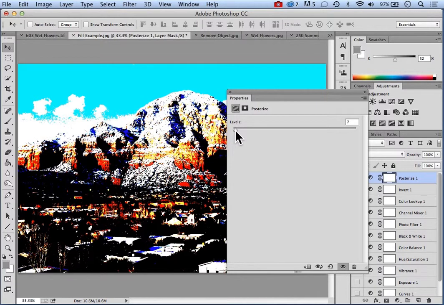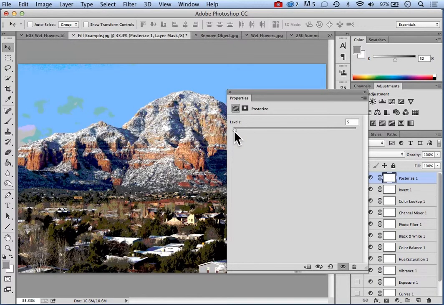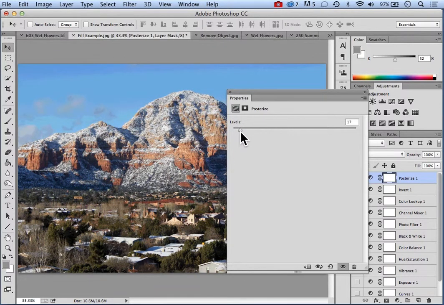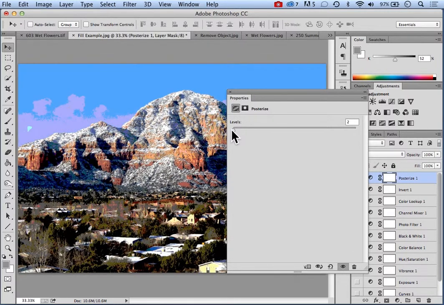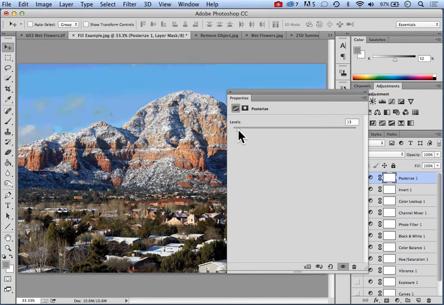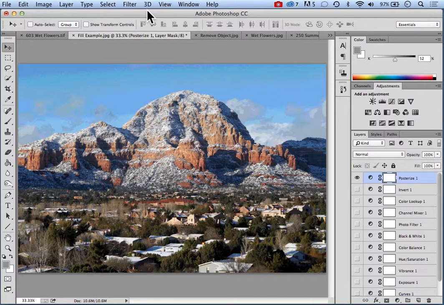So I come down all the way to the left, I get the maximum effect. And this will vary from image to image as to how much poster effect you get. So we'll close that one.